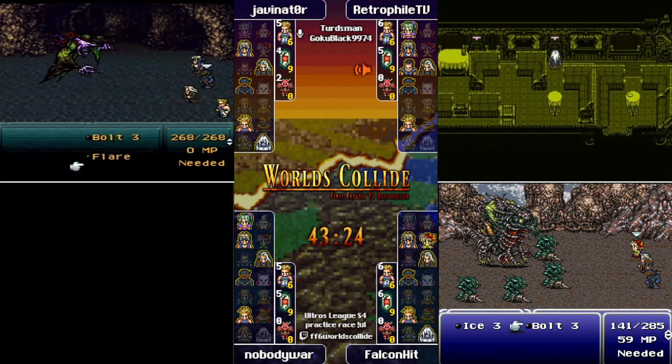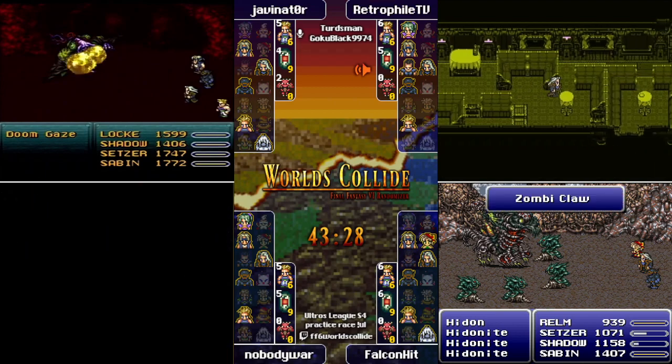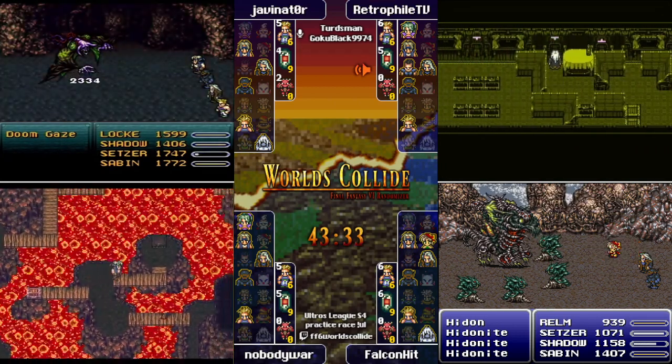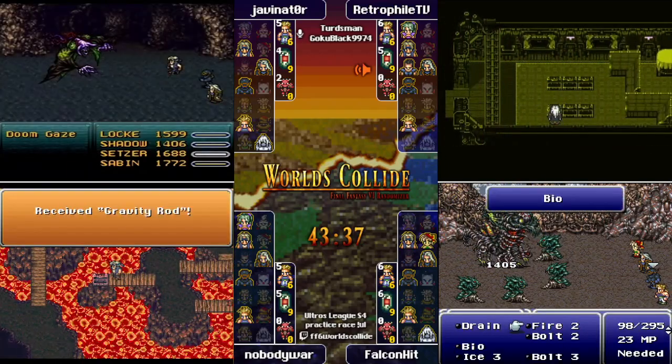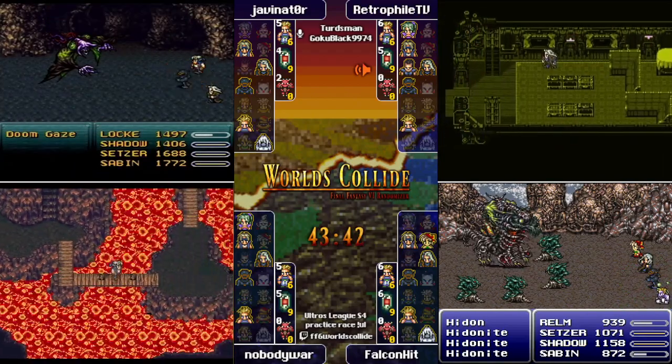Oh, interesting. Nobody War bothering to hit the switches to prevent his main party from taking damage on the way to the dragon fight. Yeah, Javinator, first one to... He went back to get revenge on Doomgaze.